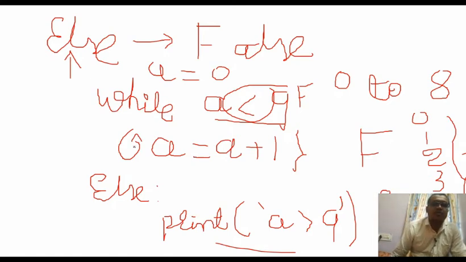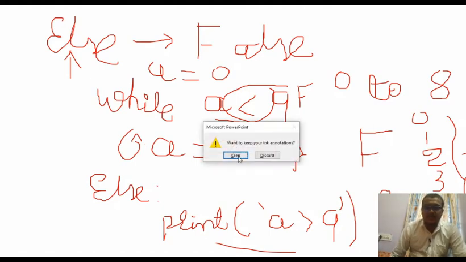So this is the usage of the else part. In a for loop, the else usage is a bit different, but in while, whenever the looping condition is true, it will execute the loop statements. If the condition is false, it will execute the else statements. Okay, we can see this with an example.